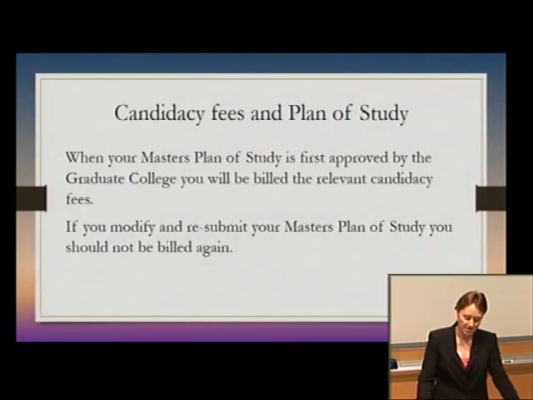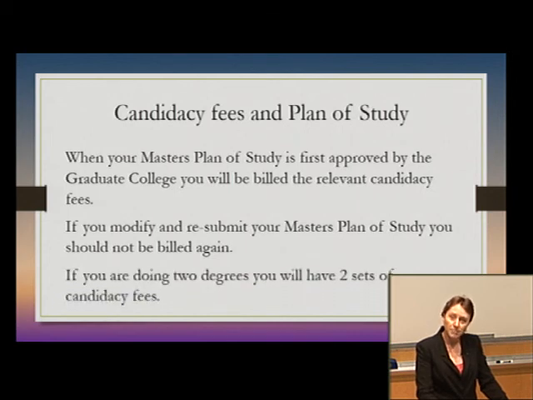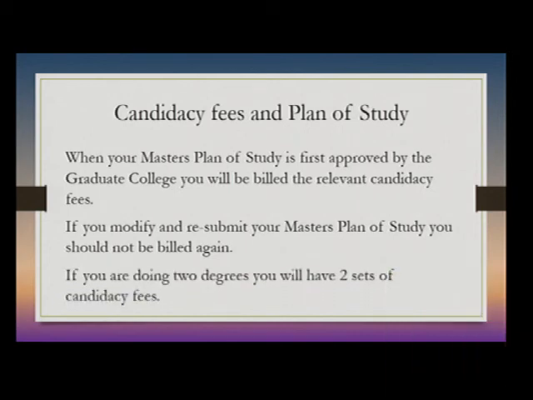Candidacy fees in the plan of study. When your master's plan of study is initially approved by the graduate college, you will be billed the relevant candidacy fees. If you modify and resubmit the plan, we will not bill you again. But if you're working on multiple degrees, perhaps 2 masters, or a master's and a doctorate, you will be billed 2 sets of candidacy fees, 1 for each degree.